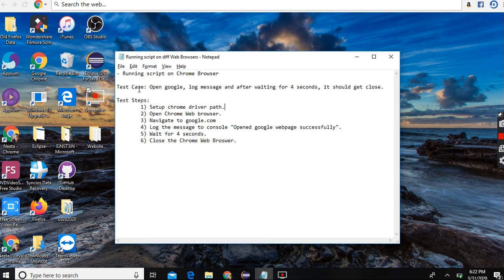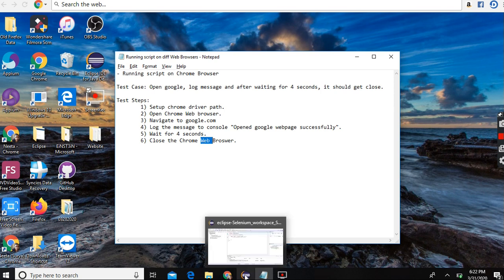Then open a Chrome web browser, navigate to google.com, log the message, wait for 4 seconds, and then close the web browser. These are the steps that are going to come when we write the script. So let's go ahead and start writing the script.